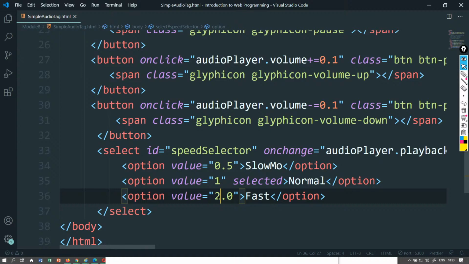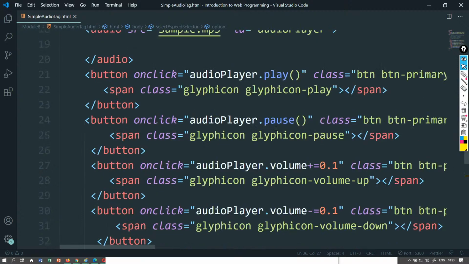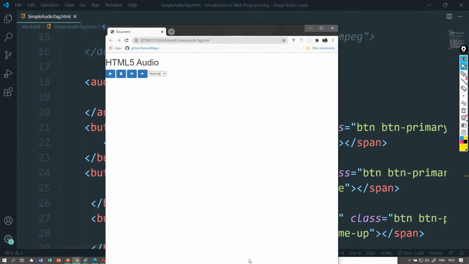That's how the stop is going to basically work. Now you don't have stop as a method by default present. So these are the events, these are the methods which are available. But here I understand that we have used all these different input types like button for the working of controls of your audio tag.